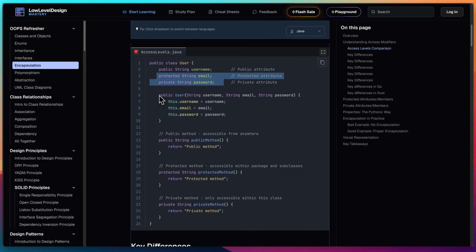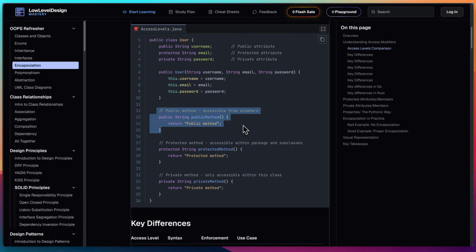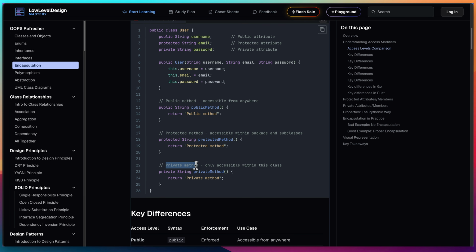Then this constructor, as usual, takes username, email and password and assigns them, and then there is also a public method. A public method means this method is accessible from anywhere, whereas a protected method means this is accessible within the package and subclasses. A private method means this is only accessible within this class.